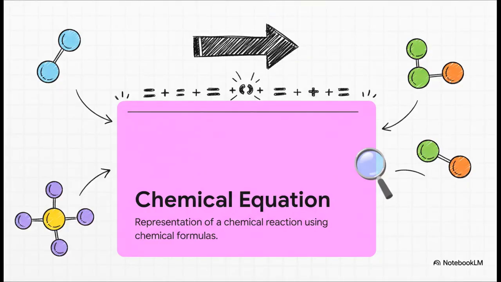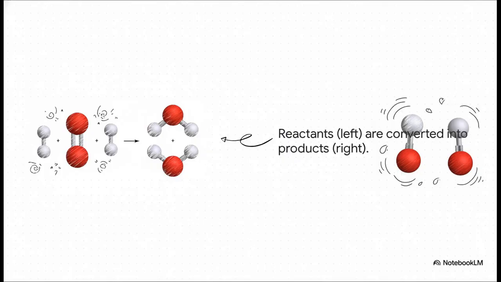The best way to think about it is like a sentence in a brand new language. On one side of the sentence, you have your starting ingredients. We call those reactants. And on the other side, you've got what you end up with, the products. The equation tells the whole story of that change. This is what that language is actually describing, on a scale that's totally invisible to us. Here, you've got some hydrogen and oxygen molecules just kind of floating around, but when they get together and react, their atoms do this complete reshuffle to form something entirely new, in this case, a couple of water molecules.